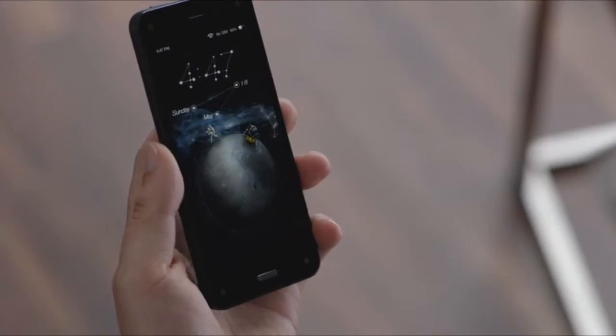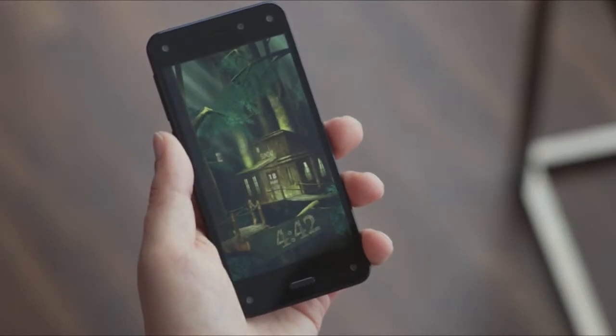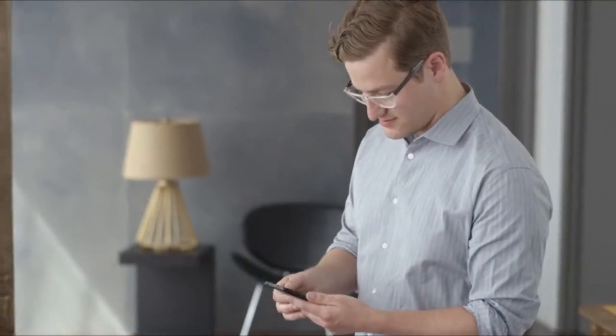Yeah, this is neat. This is really neat. When I turn it, it moves. It's kind of like I'm looking at a different world when I'm just looking at the lock screen. Oh, that's cool. Dynamic perspective reflects the way that we interact with the world naturally. The device feels more attached to the environment that you're in and how you hold it and how you move. The dynamic perspective was different than anything I'd seen before.